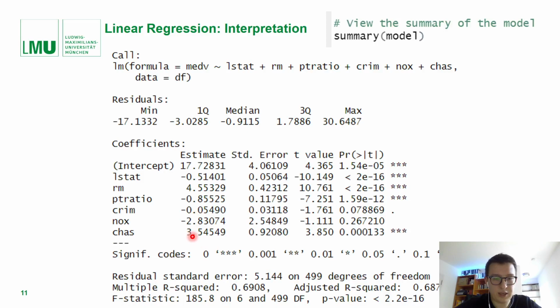And then what else is really important, what I want to take away here, is the multiple R squared, or the R squared metric. I hope many of you know it. An R squared of, let's say, 0.7, let's round this, means that 70% of the variance of our dependent variable, the price of housing, is explained by our model. It can range between 0 and 1, and the higher your R squared, the better your model seems to be. You will always, of course, want the highest R squared possible.